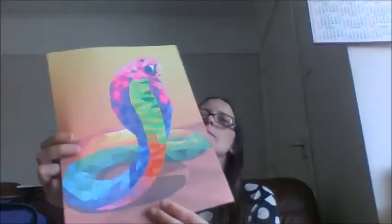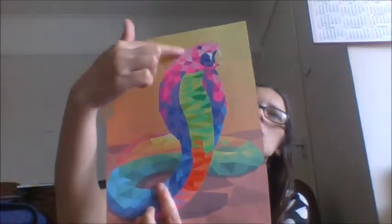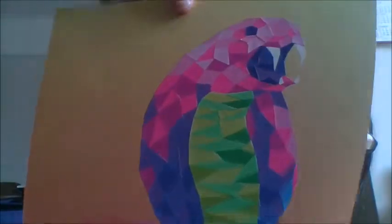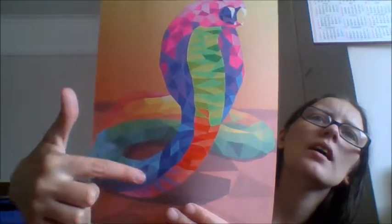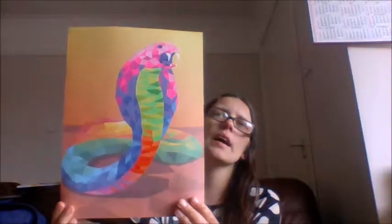Here we have a cobra, and he looks really cool. The snake itself up to about here is all stickers, and then the tail and the dirt are pre-printed. It starts here with a vibrant pink head, which I thought was well cool, then a nice green body going down into a reddish colour, and then a gorgeous blue on the outline just to give it a little definition. On the back we've got that vibrant green again — I absolutely love that.